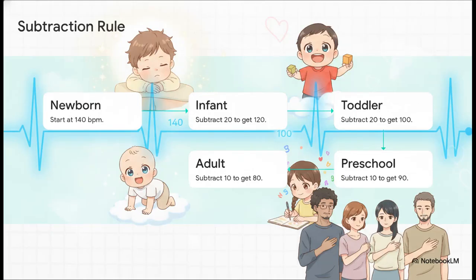Got it? Okay. From that starting point of 140, you just apply a really simple rule of subtraction. Ready? It's minus 20, minus 20, minus 10, minus 10. Let's do it together. Start at the newborn average of 140, subtract 20, and bam, you get 120 for an infant. Subtract another 20, you're at 100 for a toddler. Now we switch to tens. Subtract 10, you get 90 for a preschooler. Subtract one final 10, and you arrive perfectly at 80, the average for an adult. It is such an elegant, foolproof way to calculate the average pulse for every single age group. Literally all you need is 140 and the sequence 20, 20, 10, 10.